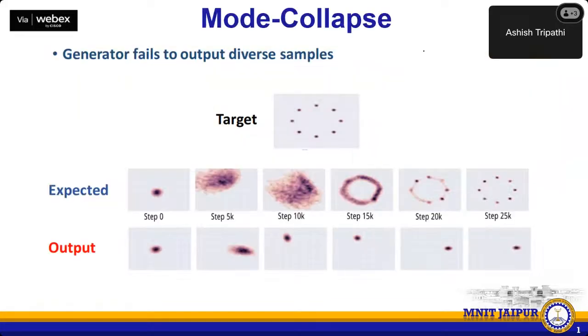Now coming to the second problem, that is also called the mode collapse problem. This is also one of the very popular problems in the case of GAN. What is this mode collapse problem? Mode collapse problem is basically, we can see that in some cases, after some epochs, generator G generates similar type of images.